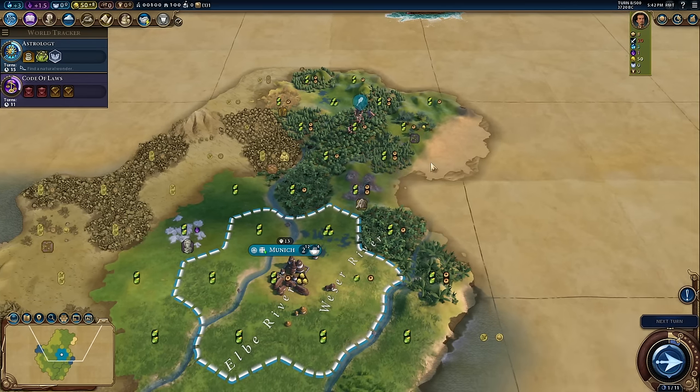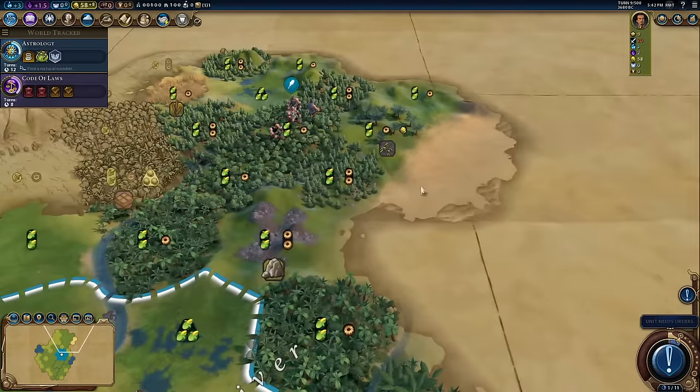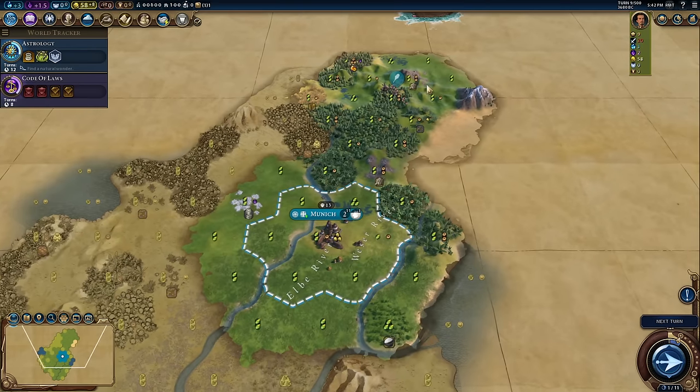A desert to this direction. Now, you want diverse biomes and diverse types of terrain around you. Desert generally is pretty useless. It gives no yields and it's very difficult to improve with builders. So generally you want to stay away from it, but it's good to know where it is.